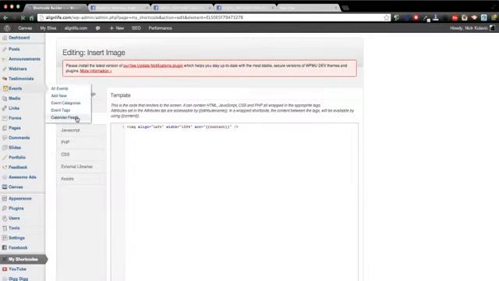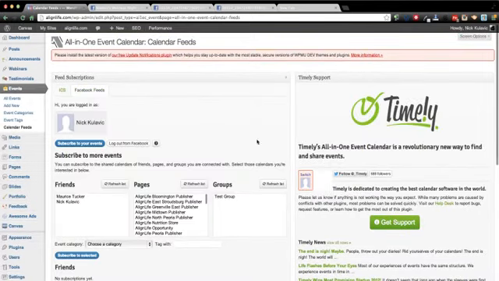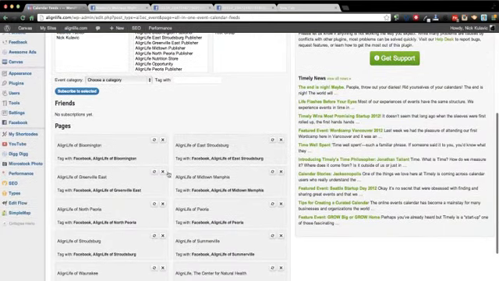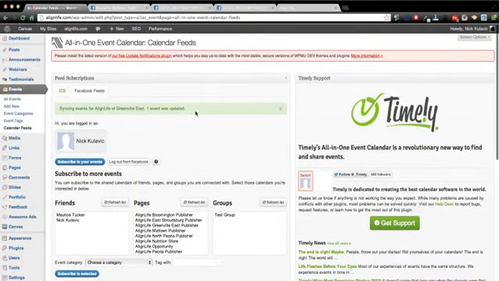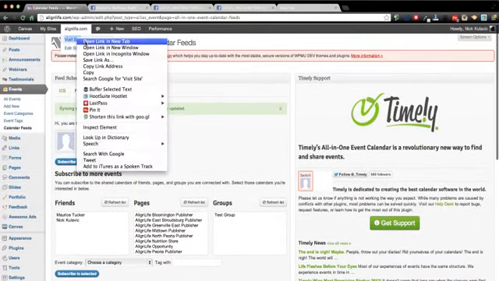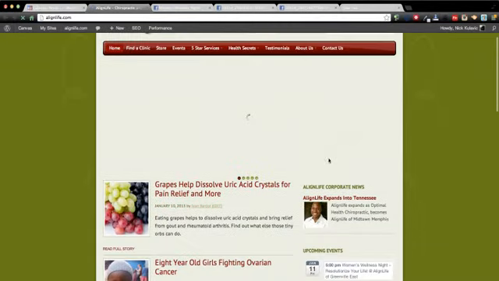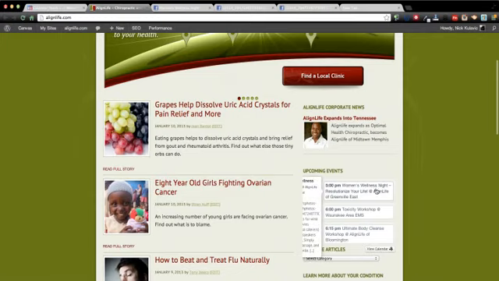So what did that do for us? Like I said, this updates automatically on a daily basis, but for the sake of time, I'm going to go ahead and update it in the back end so you don't have to sync it. But if you're doing this, you can set it and forget it. So go ahead and refresh the event and we'll see what it looks like. There you go, event was updated. Let me go ahead and visit the site and see what it looks like. Oh, same event, there we go.